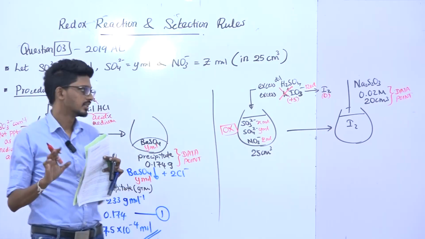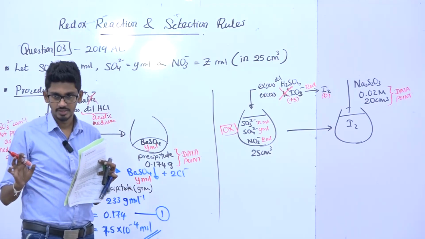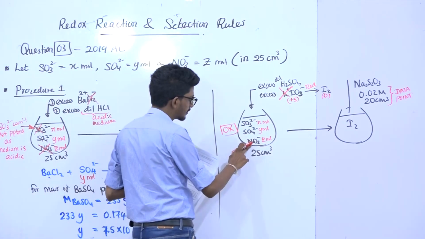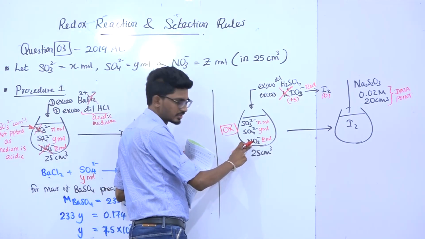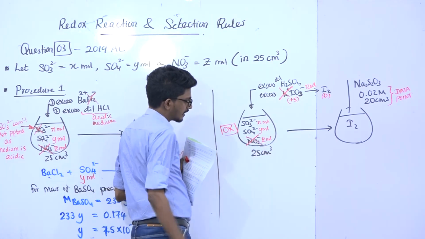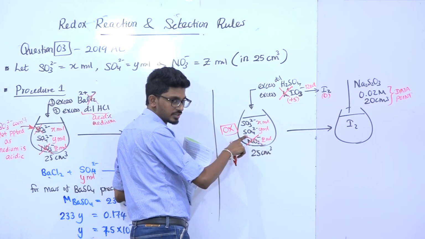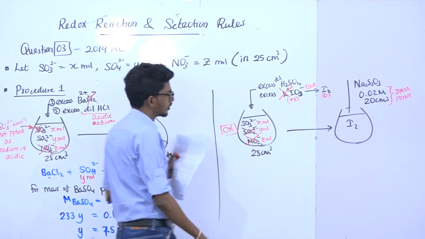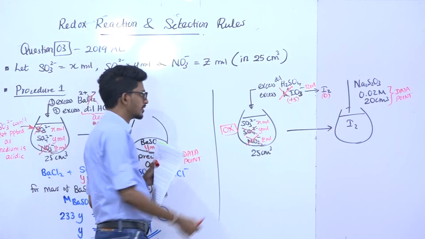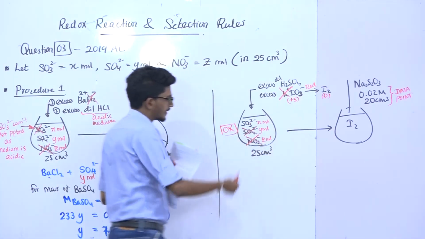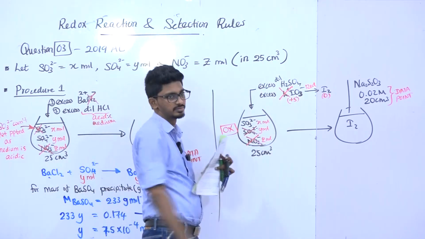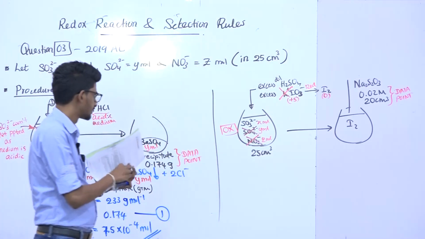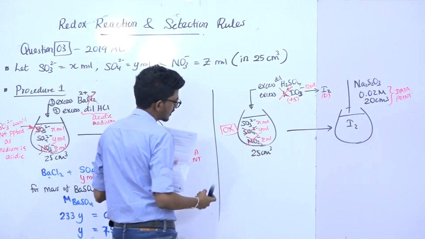If you are with any chemical with its highest oxidation state available, such things can't get oxidized, right? So nitrate with plus 5 oxidation state of nitrogen can't get oxidized. Sulfate with plus 6 oxidation state of sulfur, that is the highest oxidation state of sulfur, a group 16 element, can't get oxidized. So the only available reaction is the reaction between the IO3 minus and the sulfite ions in acidic medium, right? So let's come up with the equations there.